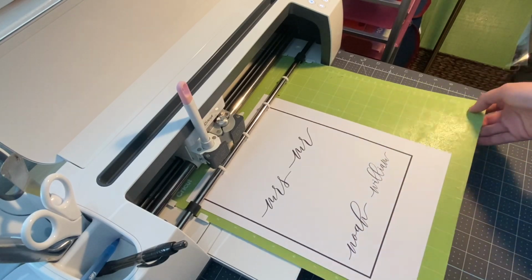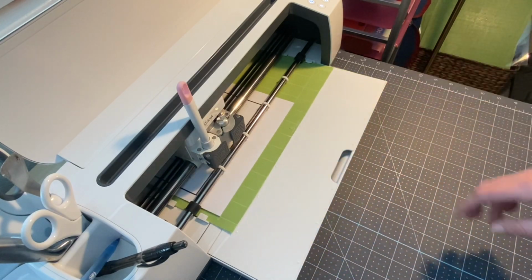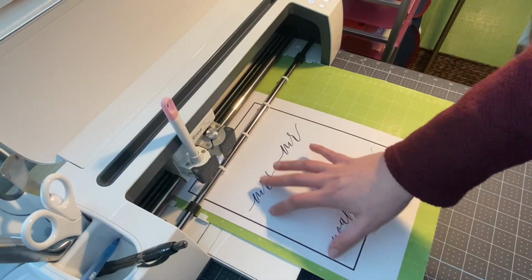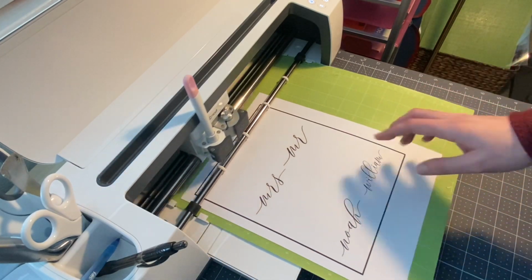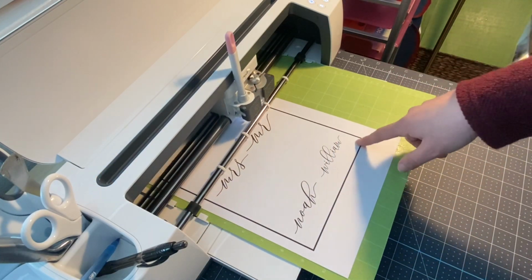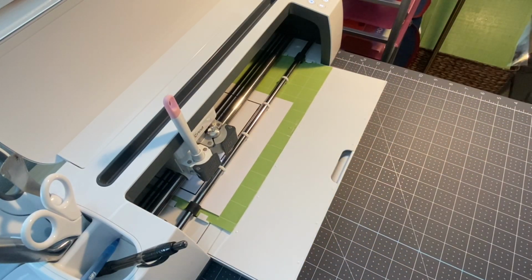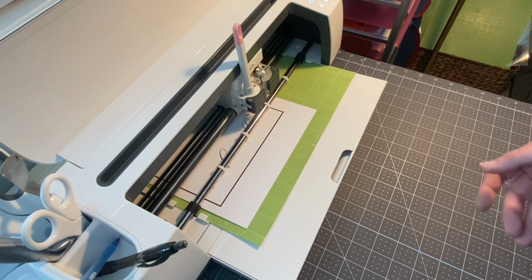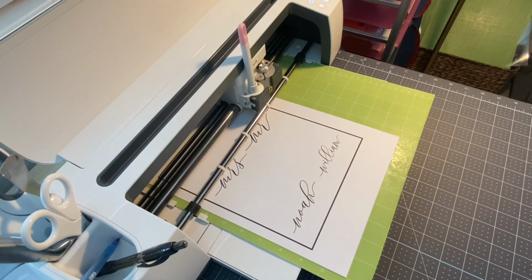I like just using a standard grip mat for cardstock, but maybe one that's not brand new and super sticky. Of course, you can always use a light grip mat as well. When you load the cardstock onto your mat, it doesn't have to be perfectly aligned. You can put it wherever on here because it's going to register this black box that's surrounding it, so it knows exactly the position of it and exactly where to cut it. So all of them are going to be perfect, the same size. You're not going to have any discrepancies, which is why I love my Cricut so much and why it's so great to use for weddings.